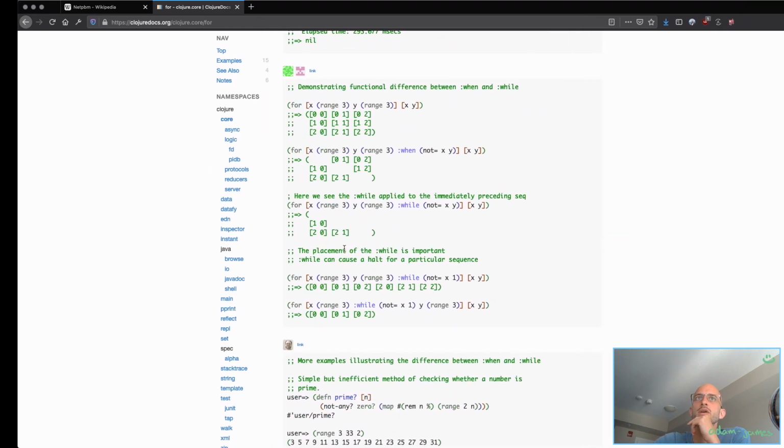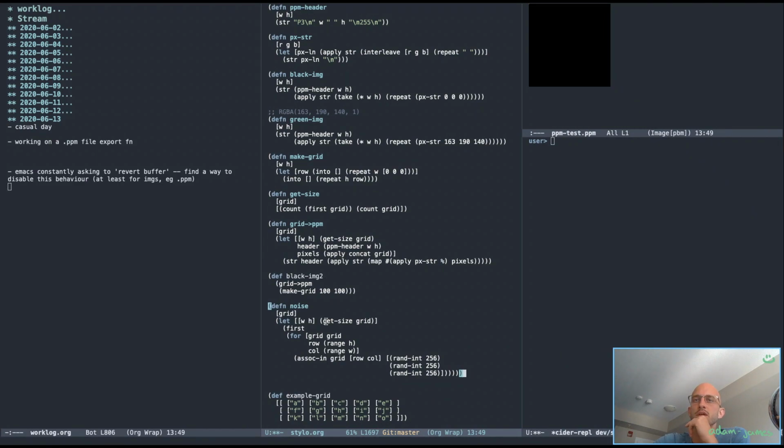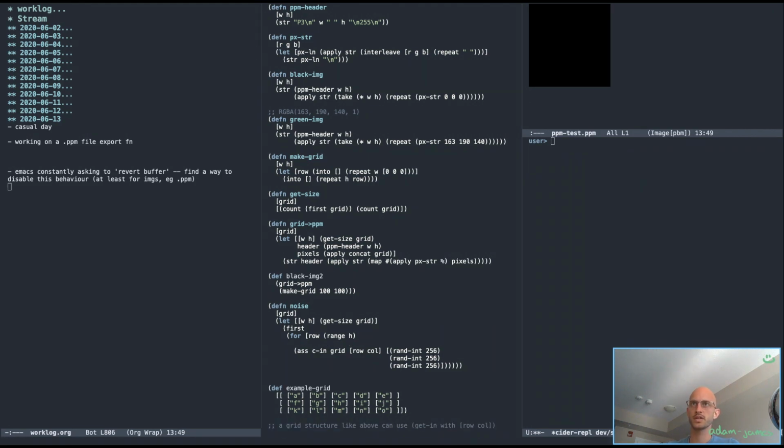Like instead, if I get rid of this, instead of associating in to row and column, no, that's not right.